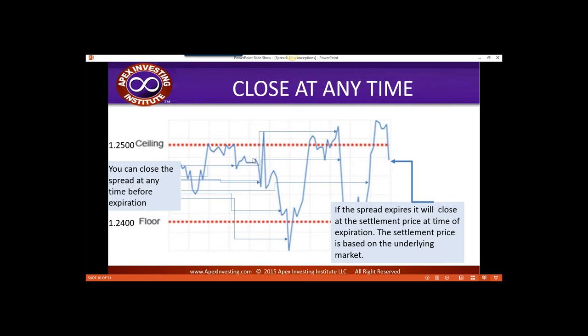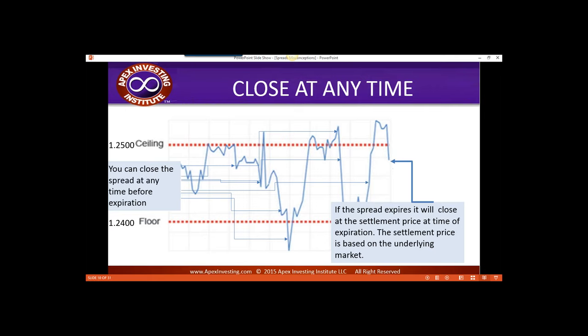DJ, what's the quickest way to find spreads that are near the floor or ceiling? We're going to talk about that here in just a second. Are we discussing how to pick a winning trade? No, William, we're not talking about strategies and systems tonight. We're just talking about how to pick the right one. So you know, based on whatever strategy or system you're using, which spread is going to be better to choose for that. But we're not talking about different strategies tonight. Yeah, I'll show you again where to find that video there.